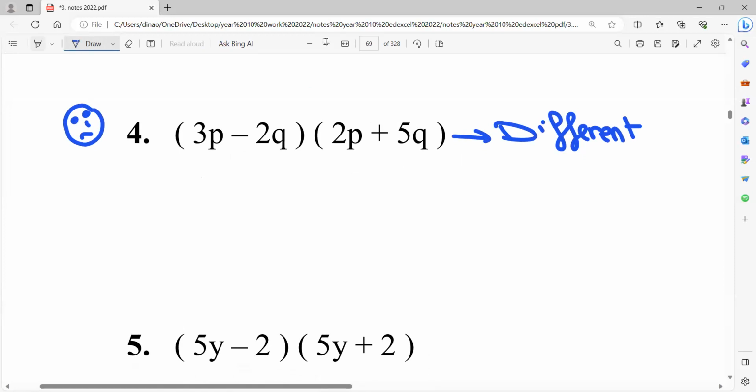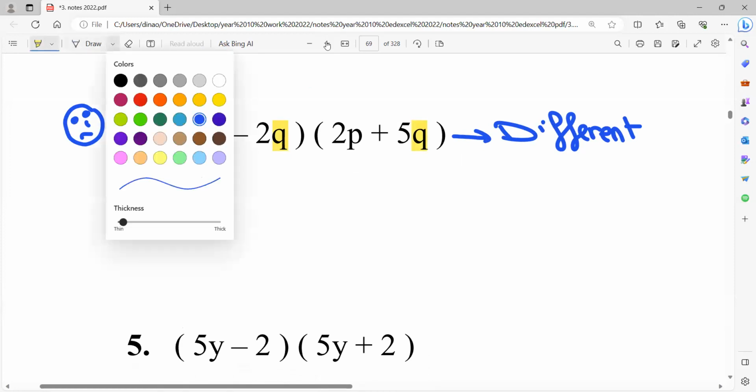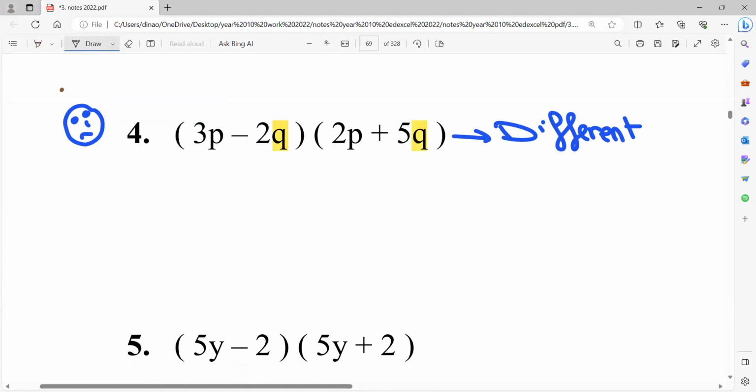Why will I consider this some sort of a tricky question? Because of this letter that we have over here, which is the second letter. But do the steps change? Definitely not. The steps do not change. I take the first term, multiply here, multiply there. And remember, again, as I said, that whenever you're dealing with algebra, as algebra is the part of math that deals with letters and numbers, you work on the numbers first, and then you work on the letters.